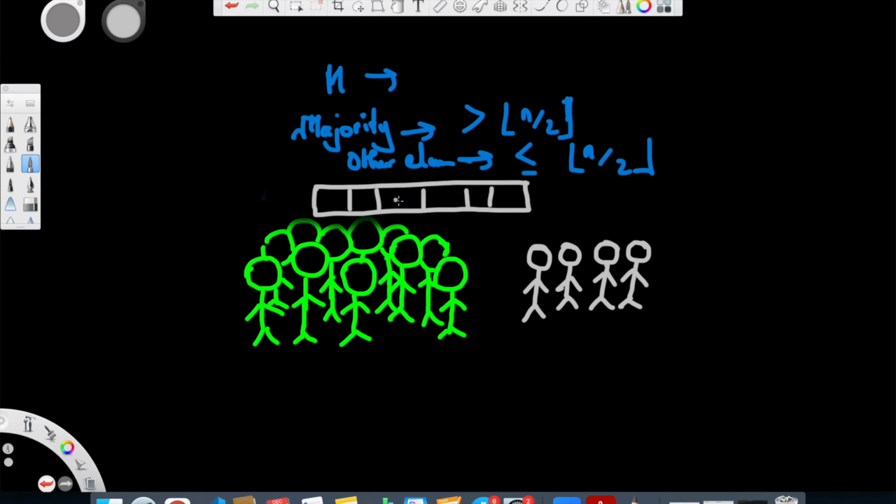This is 1 2 3 4 5 6 3, so it should be occurring more than 3 times. So let's say m is here, m here, m, and m. That means we can perfectly say that any other element which occurs in that array will always be less than the occurrence of the majority element.